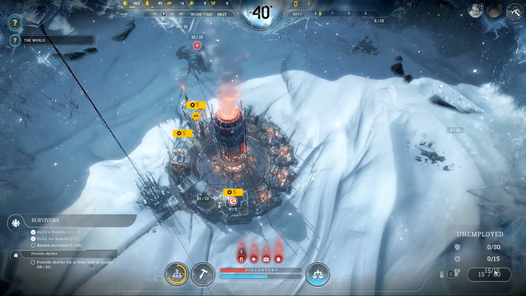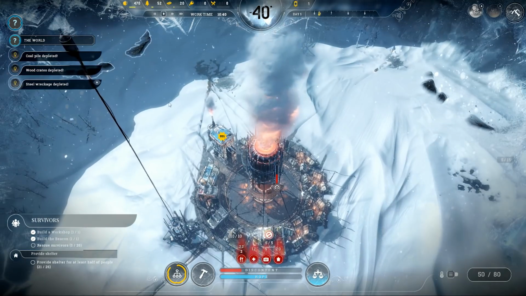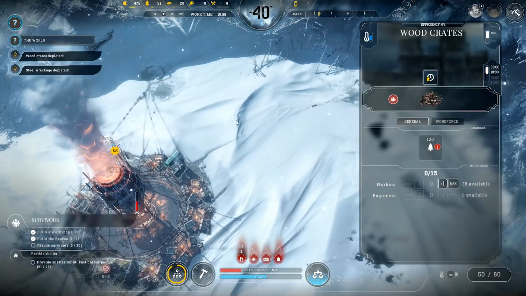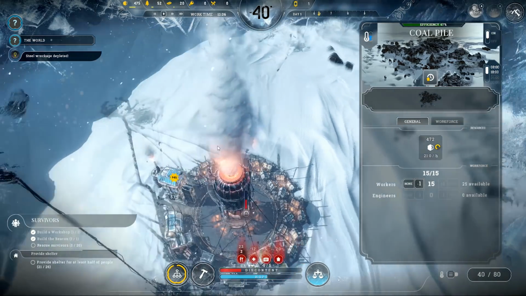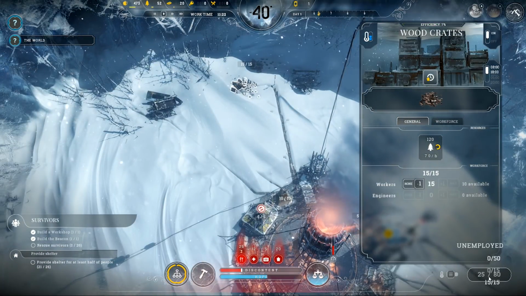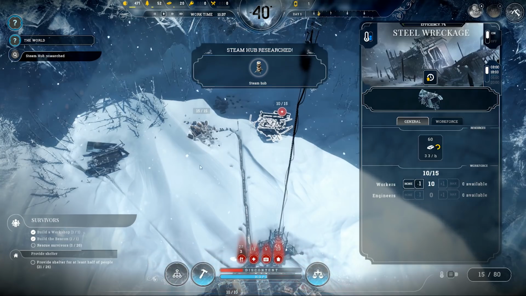Come on. Work time. Get back to work. Just a little bit more. 80%. Coal pile depleted, wood crates depleted, steel wreckage depleted. Alright, well, we got more over here. I'm a little bit worried about coal. We'll grab this one. And then some wood. Right here, wood crates. That's 10 more. And some steel. Looks good.